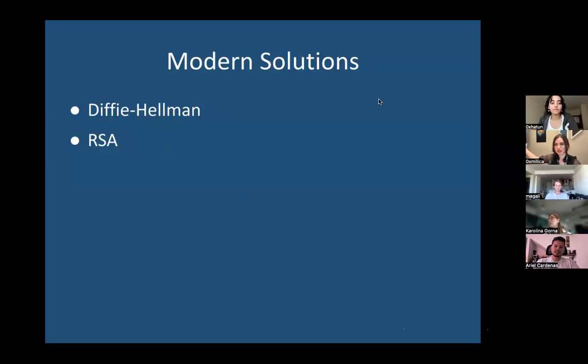Modern solutions, here we are. That's why we are here. You want to go towards more modern cryptography, and this is what you see. Rivest-Shamir-Adleman (RSA) and Diffie-Hellman are modern cryptographic solutions, made I think at the end of the 20th century and beginning of the 21st for some of them.